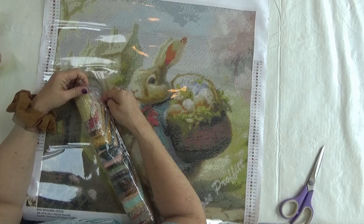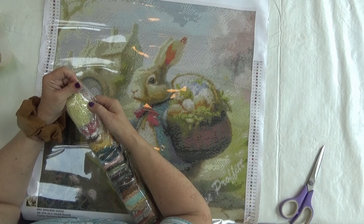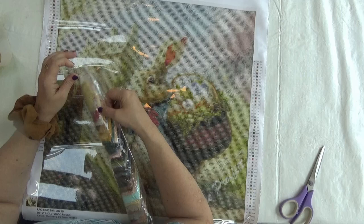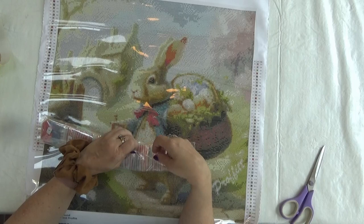And I still see that they are, I believe they're resin. I really do believe they are resin and not acrylic drills, because I don't see any dimple in the back of these. They are perfectly flat and they're perfectly shaped as well. I don't mind paying a little extra if you know you're going to get drills that are worth it like this.